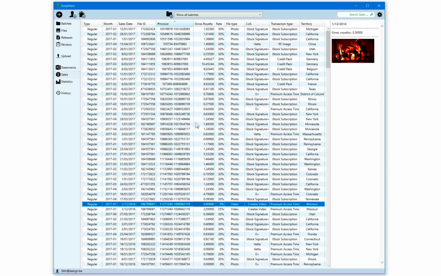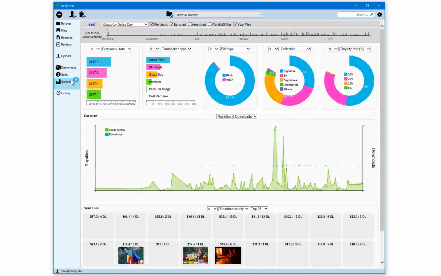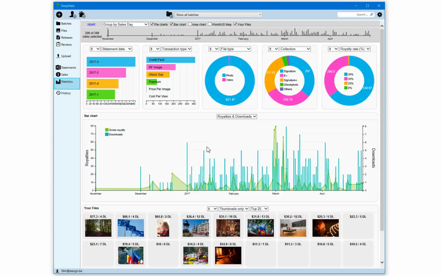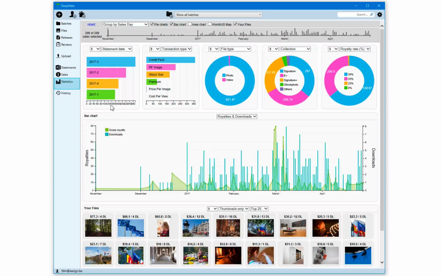Now, you'll probably not be very interested in looking through this tabular form of data, because I can imagine if you have a lot of sales, which I wish very much that you do, at a certain point, of course, it's not going to be practical to be doing this. So that's why we have the statistics section in DeepMeta, which is set up to be a kind of set of widgets that you can enable that present a particular view of your data. Now, there's a lot of information on this page.